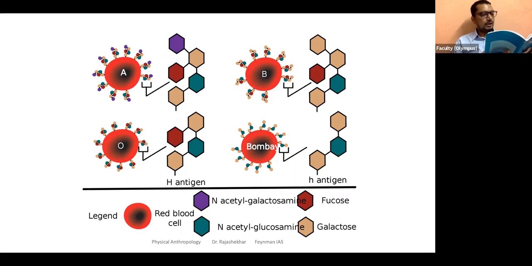What are genetic markers and what is their usefulness? Once a question had come on genetic markers and their usefulness, and why blood groups are considered good genetic markers, explain with examples. If this question repeats, we have to explain what genetic markers are and what their use is, and with reasons, explain why blood groups are good genetic markers. So what features of ABO blood groups make them good genetic markers? We should be able to answer this question after our discussion in the next class.